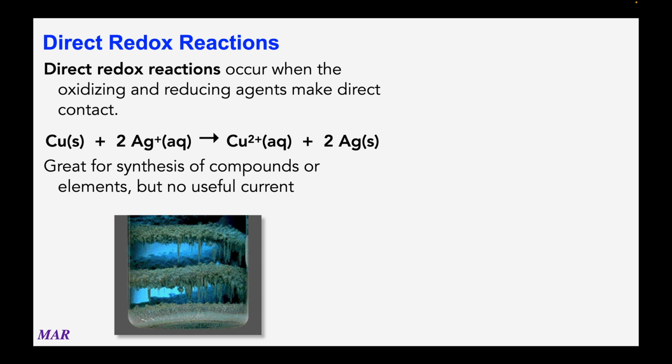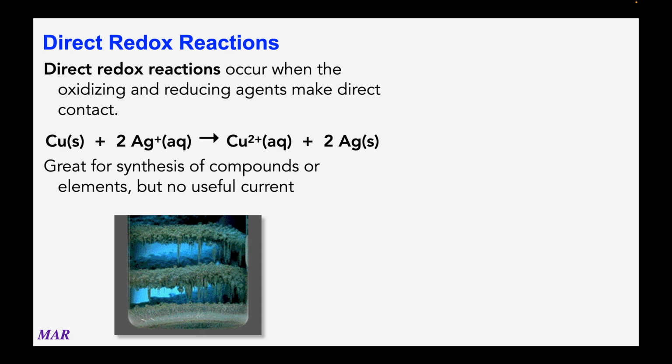is cool. So in this reaction, they're taking copper metal, which is copper solid. They're adding 2 silver plus ions to it per copper. That's the silver plus aqueous. And they're ending up making copper 2 plus aqueous and 2 silvers. So if you look at that video at the end there, there are 2 things that are really interesting. First of all, there's that kind of mossy stuff over the copper. That's the silver. Silver in an unpurified form does not look like silver of a necklace. All right, it looks kind of like moss. And anyway, that's the pure silver being made.